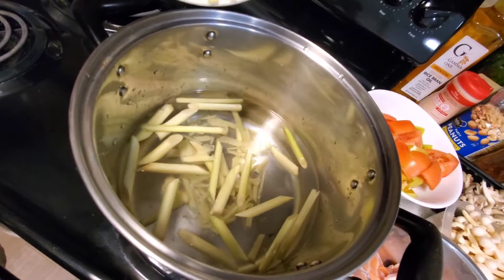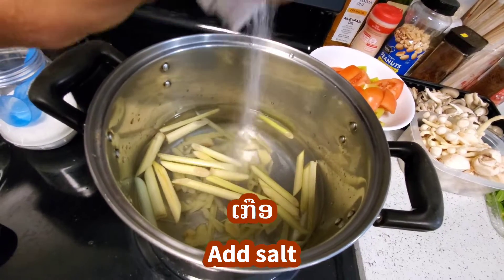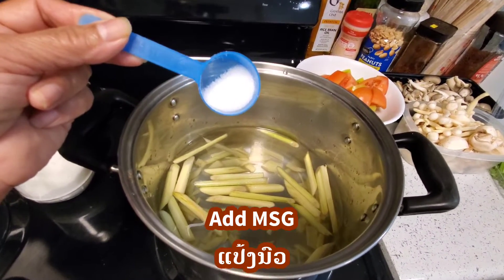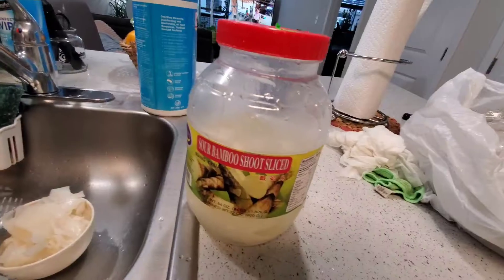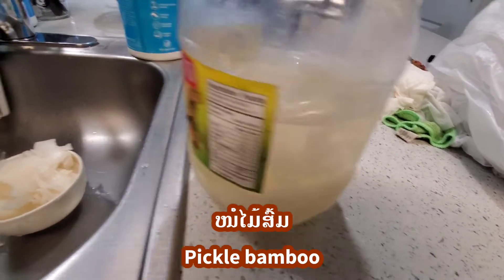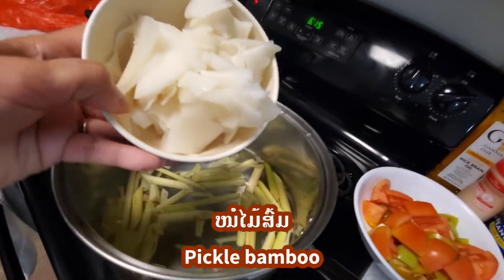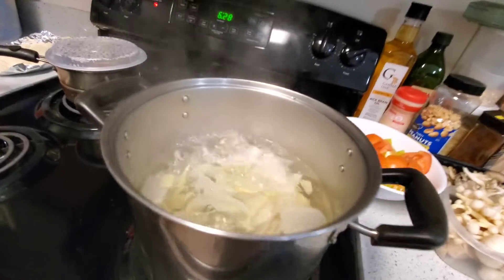This is a good herb — my secret when I'm cooking. I'm going to add the sauce in here to make the food taste good. Just put in one teaspoon; if it's not enough you can add more. I'm going to put in MSG — MSG makes the food taste good. If you don't eat MSG, skip it. Just one teaspoon. I'm going to add bamboo pickle because it makes the food taste good, but it's very sour so I don't want too much juice. I'll clean it very well so it's not too sour.